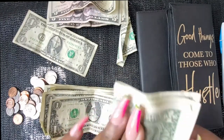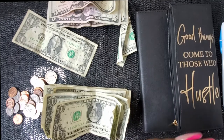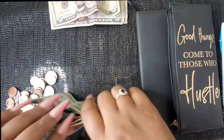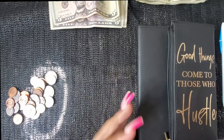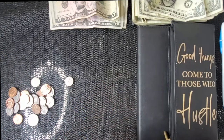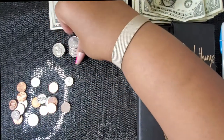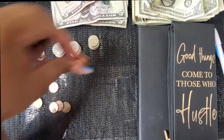Here we go — all these ones, that's a lot of ones. So let's just make sure they're in order. If you hear any noise, my dog is over here chewing on one of my husband's slippers. All right, so we got that there. Let's get the change in order — that's already looking good. So we are now doing the pennies.